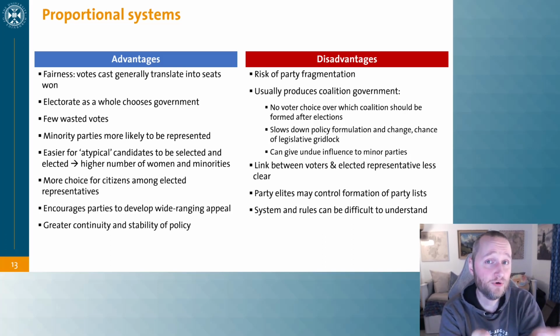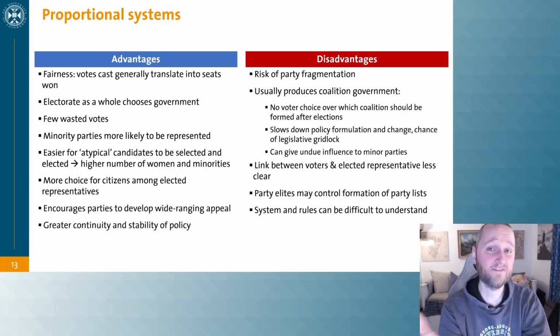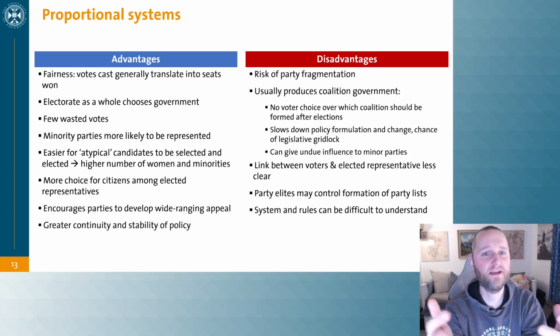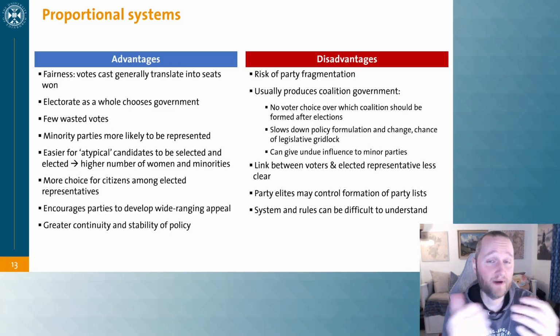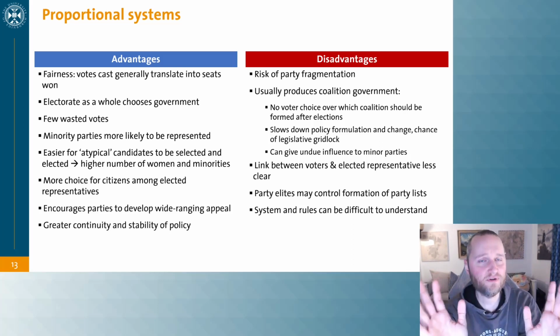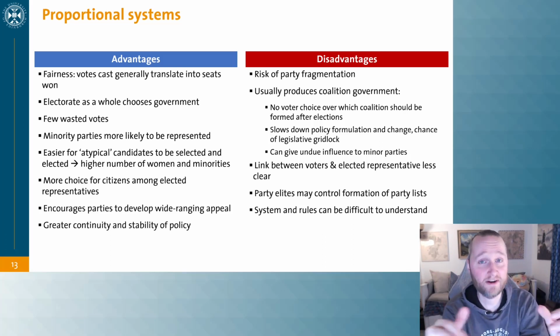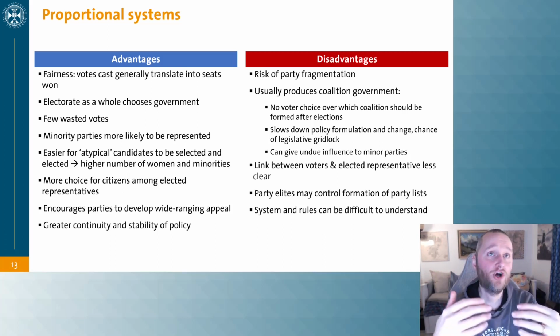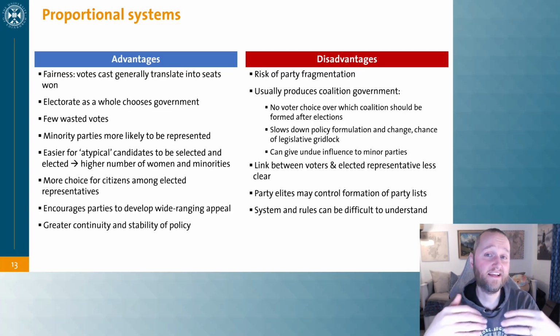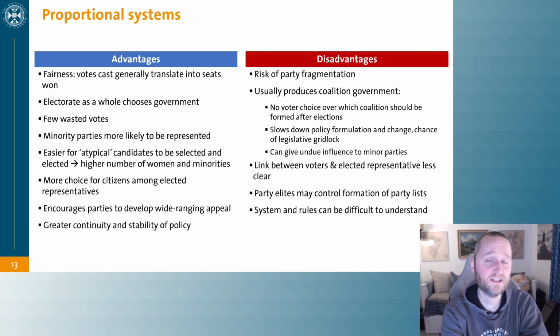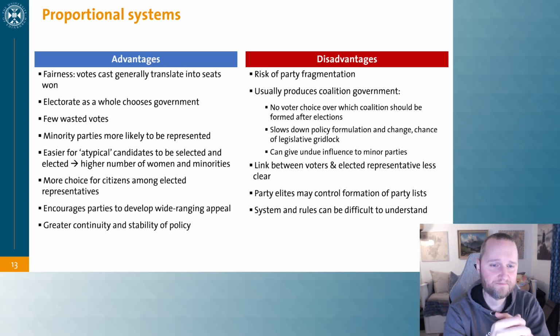There are few wasted votes. Really, the only time that your vote is wasted is if you vote for a party that doesn't make it into parliament. But as long as you vote for one of the major parties that has no problems reaching the 3% or something threshold, then your vote will count because your party will be represented in parliament. Minority parties have a better chance to get in, and so do atypical candidates. I use atypical in the broadest possible sense here. That doesn't mean women are atypical, of course. It just means that lots of candidates with profiles that tend to not succeed in majoritarian systems succeed in proportional ones.